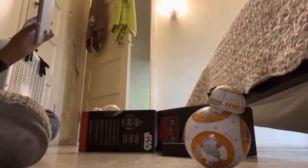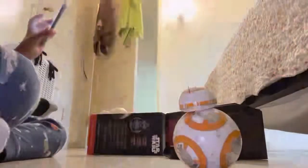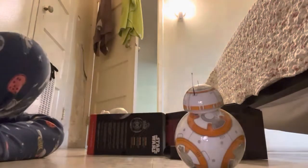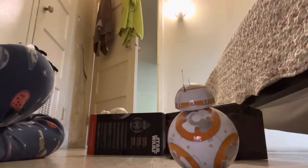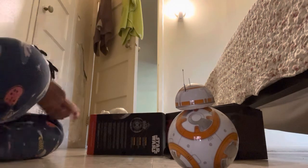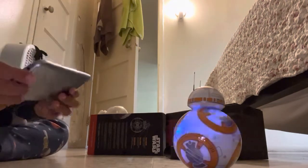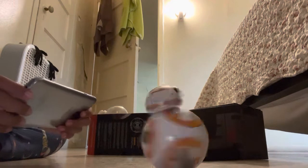Hey guys, so the update is now an hour ahead of where we were, and so right now we have our BB-8 here. And they connected. So you see guys, it wasn't working, it was stuck updating, but how I did it, well, I don't have a video to show you guys, but I will tell you how. I put on airplane mode and put on Bluetooth. I relaunched the app and connected the BB-8 and it worked. And it has to be facing me, so it's facing me.